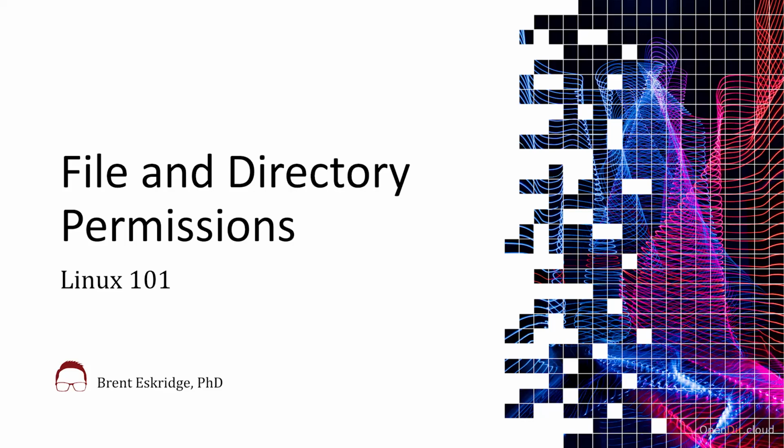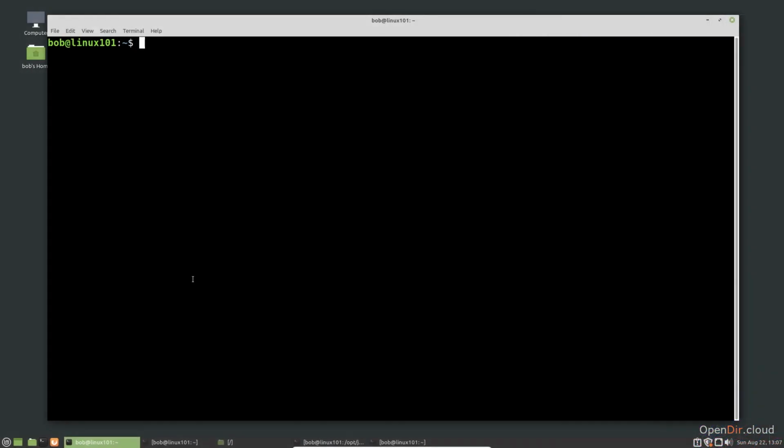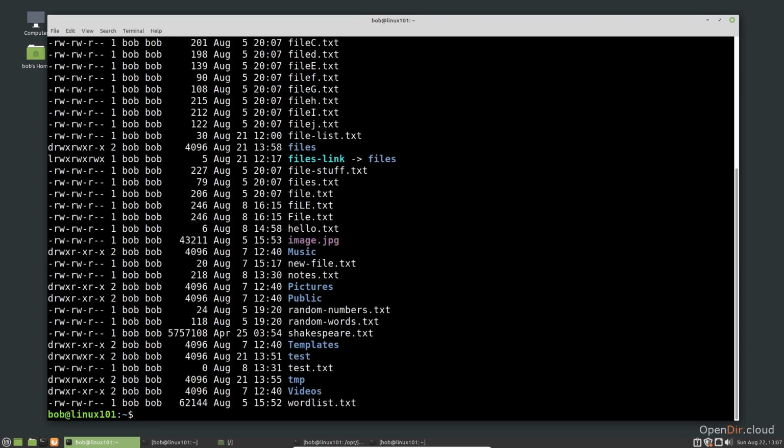Linux uses a simple permissions mechanism to ensure proper user access to files and directories. We can see these permissions using ls with a long listing. The permissions are shown in the first column. There are 10 fields shown and are broken into 4 blocks.